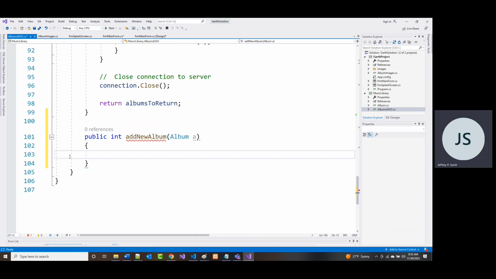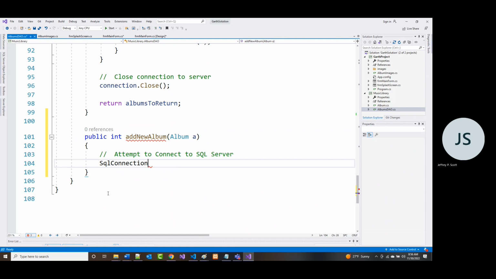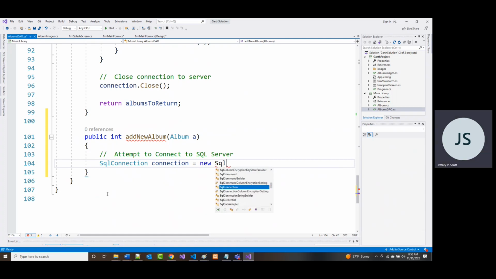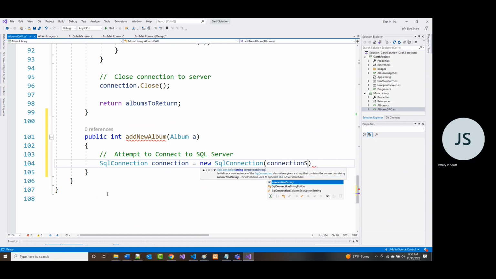All right. Well, the first thing we have to do is very similar to what we've done before. First thing we want to do here is connect to the SQL server. In fact, I should say attempt to connect. So we've done this before. That's just SQL connection equals new SQL connection, and we have to pass it in that connection string.